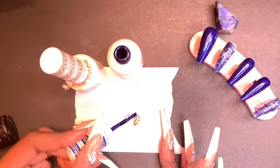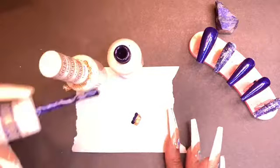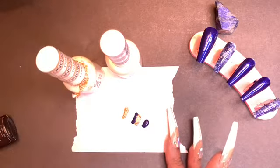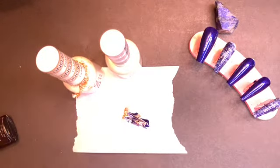Really no rhyme or reason to how I'm doing it. I'm just putting the colors on there. Like I said, with marbling, it's hard to mess up. That's why I like it so much. And I wish you could see the colors better. We're going to get there. I keep telling y'all, we're going to get there.